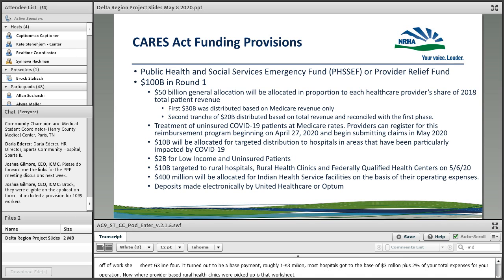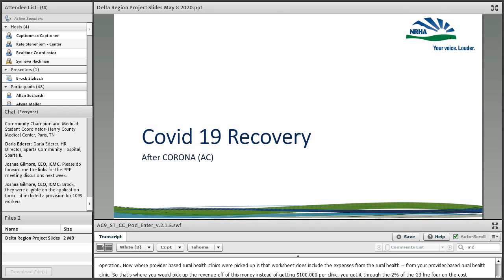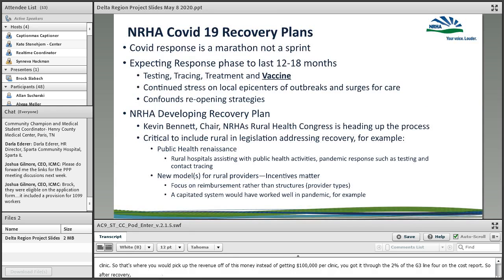So we did apply for and receive the SBA protection loan. However, that being said, after we got our deposit from the $10 billion that they had set aside for rural health, we turned around and sent it back. They've got more and more strings attached to it, and after analyzing the total funds that had been made available, we didn't feel we could hang on to that in good faith and justify the need for it after the other dollars were freed up.